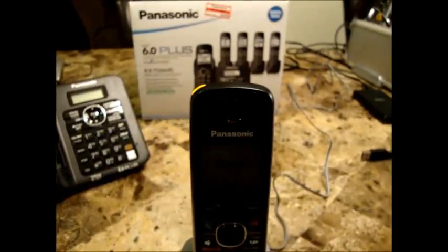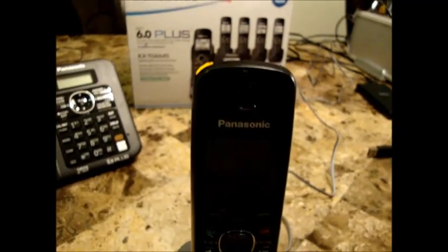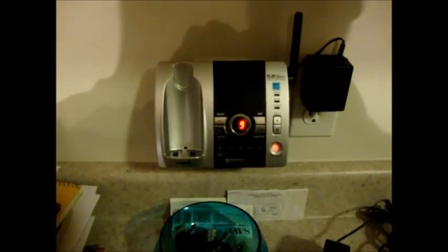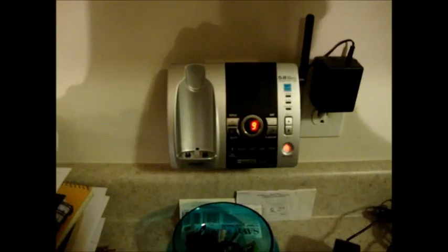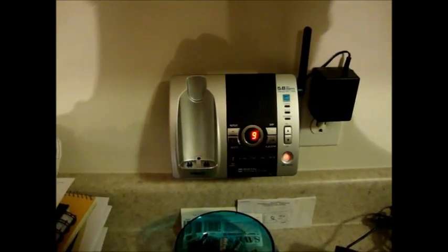It's not really colorful, it doesn't have any LEDs on it. And I was kind of concerned when I saw that, but then when you actually plug in the phone, you get a little indicator that it's charging right there. So that's kind of cool, but still overall it's a little plain. The VTech unit that this is replacing also has a wall mount, and I really like that. It keeps it nice and tidy.